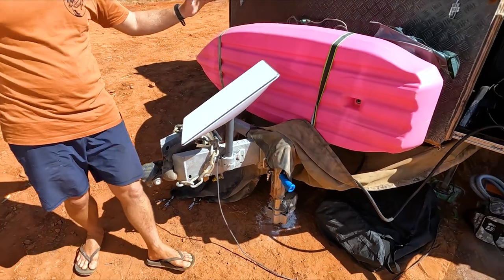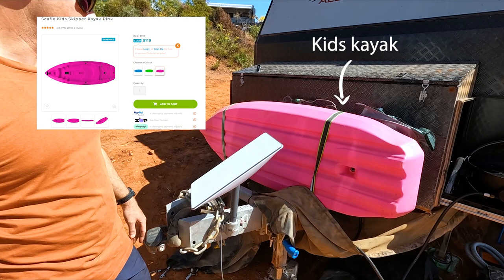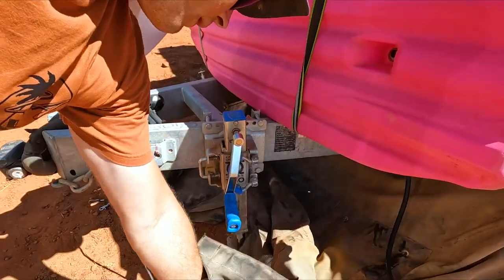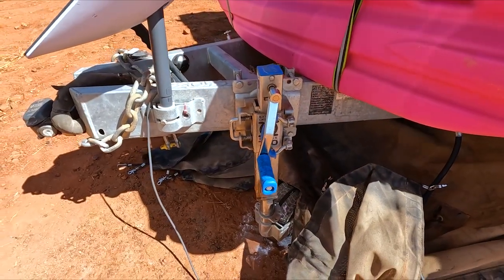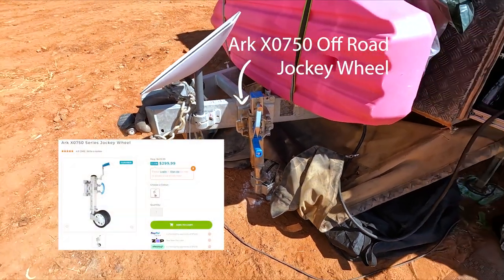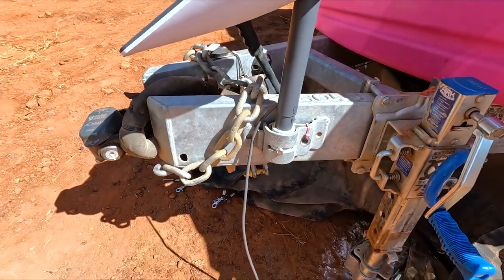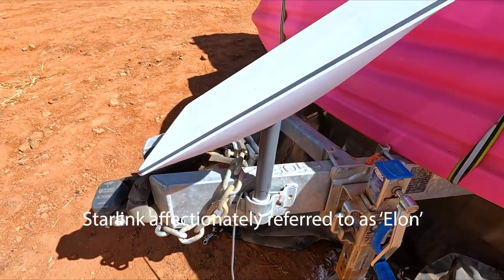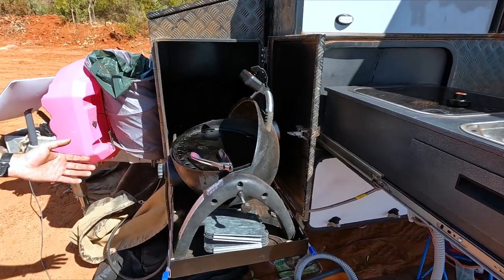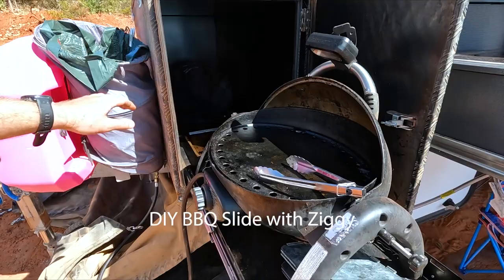By removing the stone guard we've been able to carry Charlotte's little kayak — it's nice and light, fits well, and adds a bit of protection. The previous jockey wheel we had dramas with at one of our campsites — actually bent it — so we've upgraded to an ARC 750. I utilize the old welded mount as a storage spot for the Starlink when we're parked up. There's also the barbecue slide out there — it's a tight squeeze and you've got to take the knob off, but it fits in nicely.